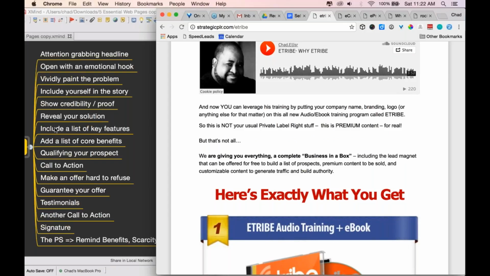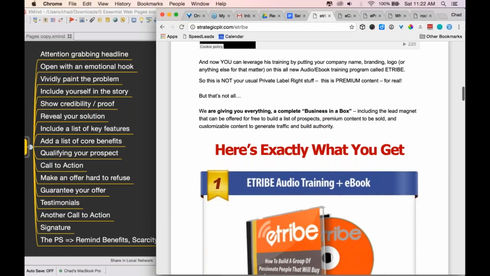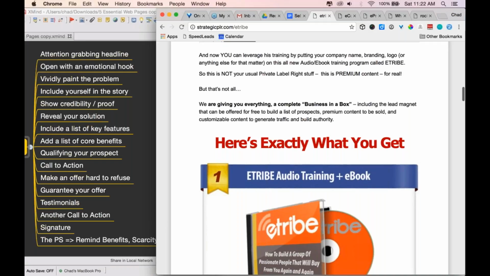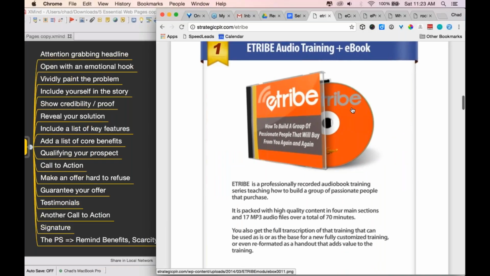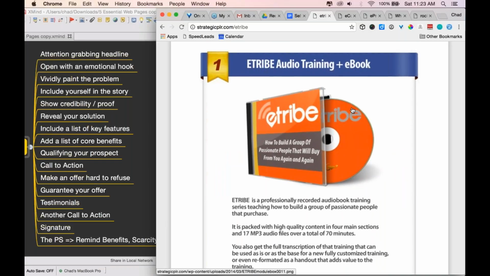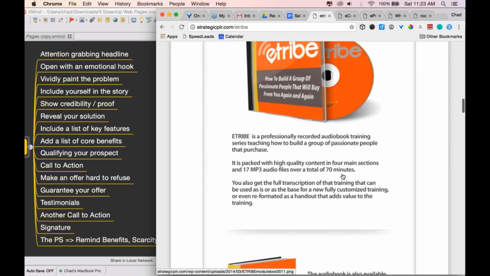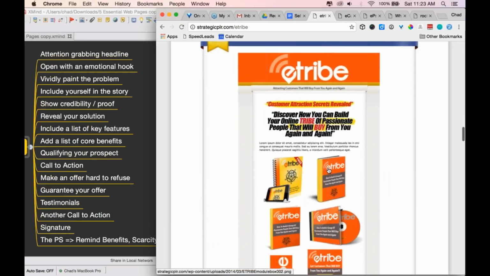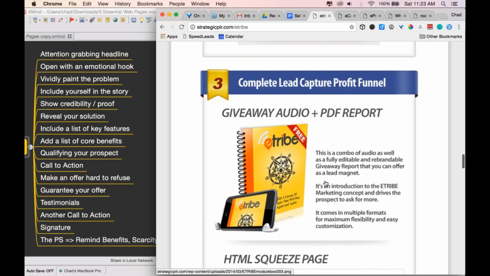Then I started to include my key features. All right. So how I did this in this case, I kind of opened the box. So I introduce this business in a box, and I explain, here's exactly what you get. And then I go through the different elements, the different components of my product. All right. So basically, I'm selling the license for people to customize that content and use it as their own. And I'm showing what are the different elements: the audio version of the product, the ebook version of the product, the sales letter so they can use it and personalize it, and all the graphic elements. All right, so I'm going through what I am offering.